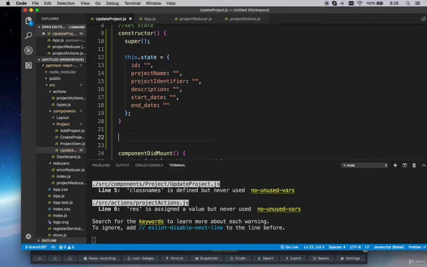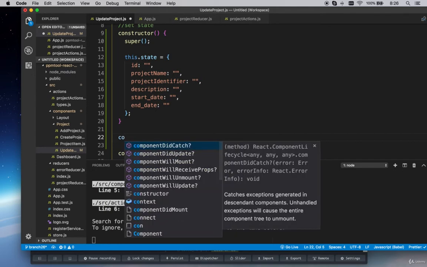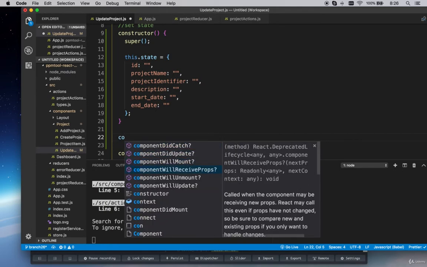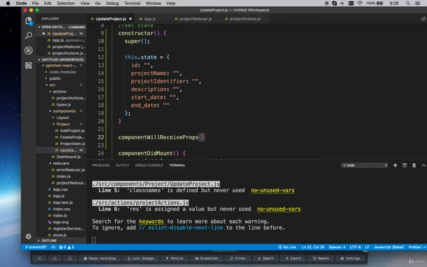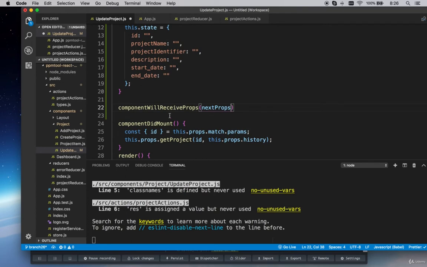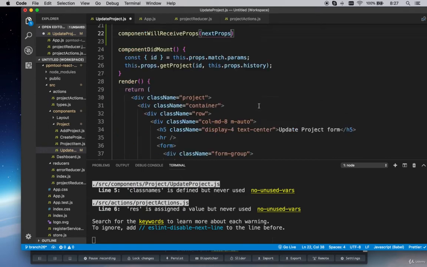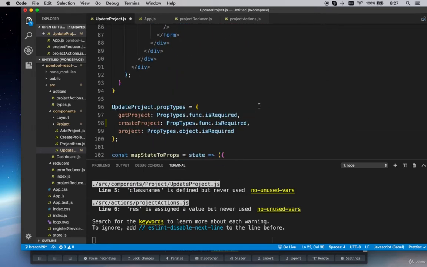So for this, we're going to use the lifecycle hook component. We'll receive props so that we can set that state from the next props that we're getting. Remember, when we mount, we perform the API call, and then what happens is that this component receives those props, obviously from the server, or in this case from the reducer, and we already have this all set up here.